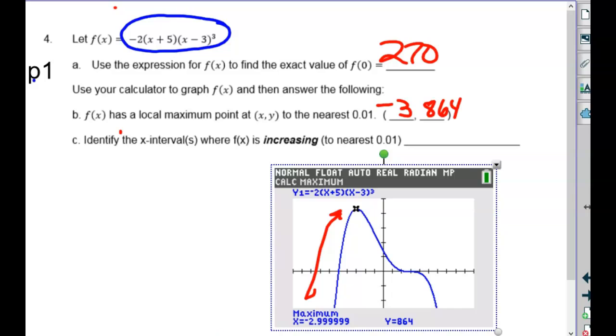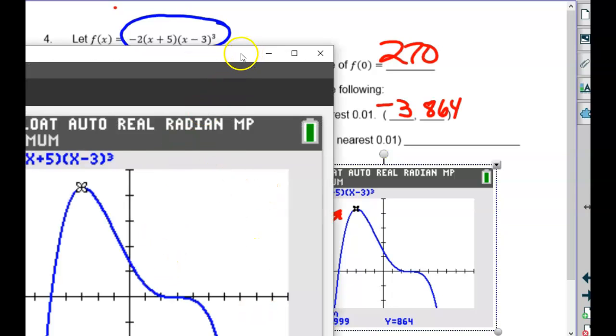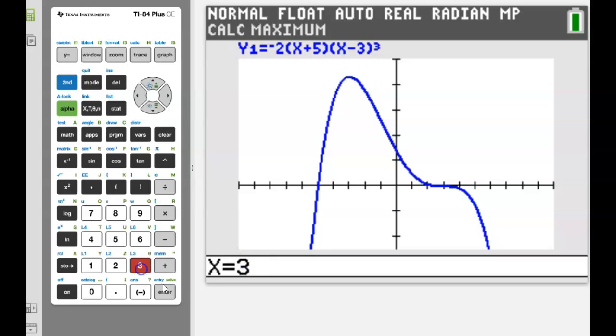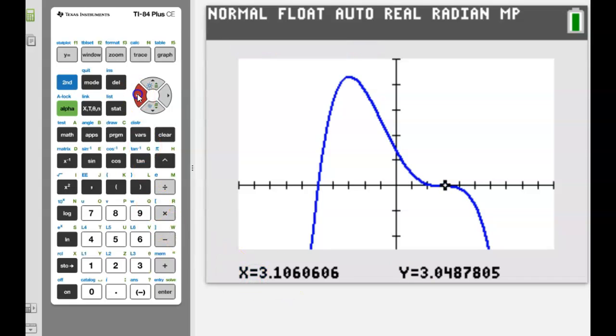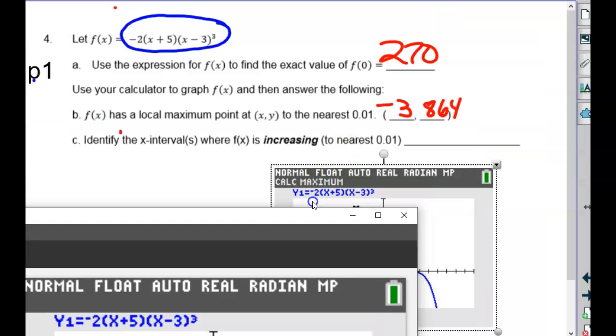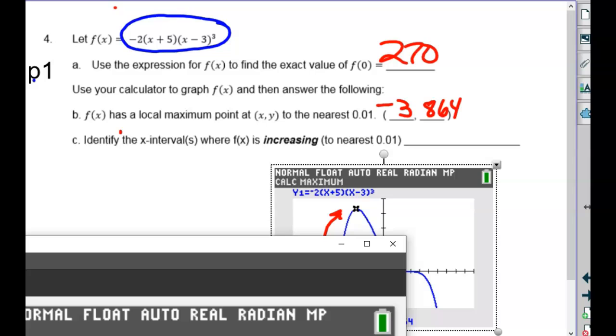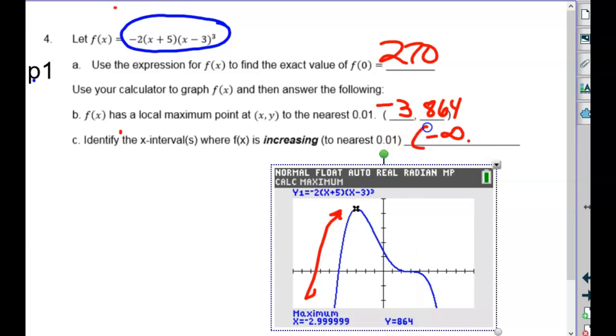Is it around negative or +3? Okay, so a little bit to the left, it was positive. If I go a little bit to the right of 3, okay, I'm not tracing. There we go, trace. It is negative. It is always decreasing. It's getting more and more negative. So the only place it was increasing was where we described, and that would be written as negative infinity until the x value of the maximum, and increasing and decreasing are always parentheses. Questions?